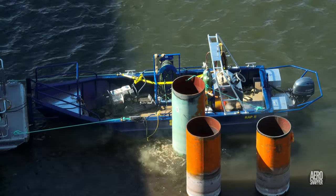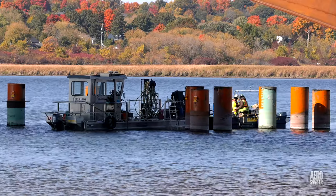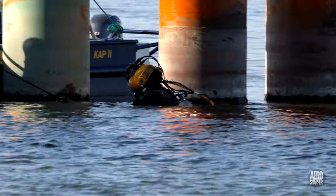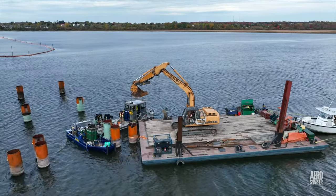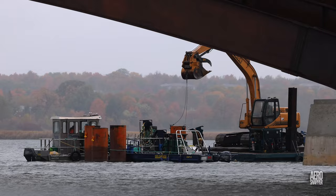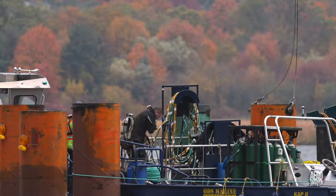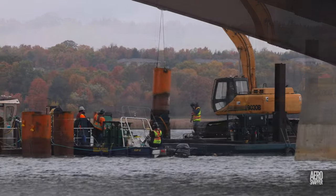Cutting the piles off in shallow water with almost zero visibility was always going to be a challenge for any diver. None was removed on Tuesday and on Wednesday the work was very slow. Things began to come good on a very wet and windy Thursday. After recovering their diver, the crew finally managed to lift a pile from the river.